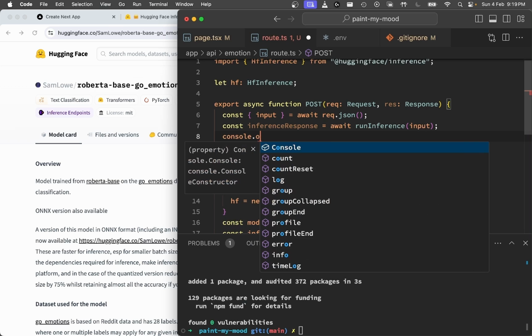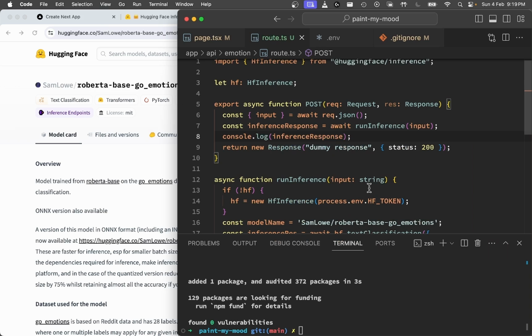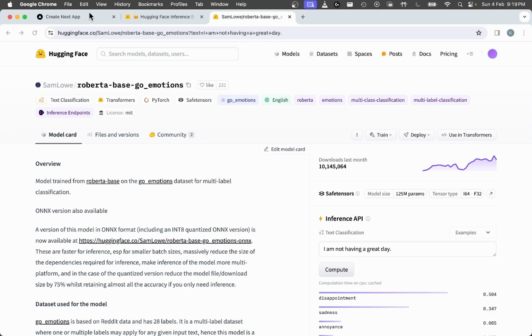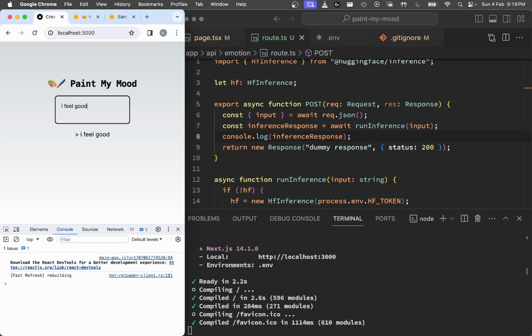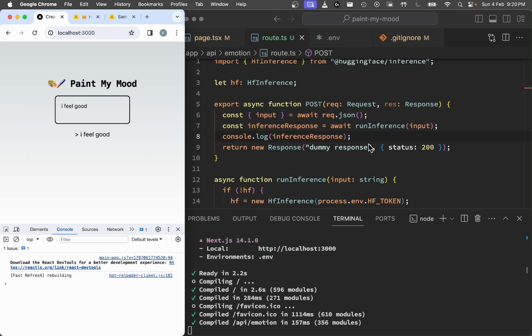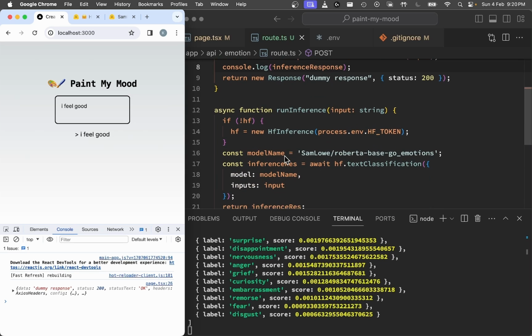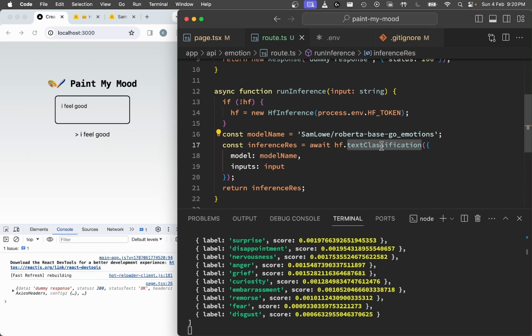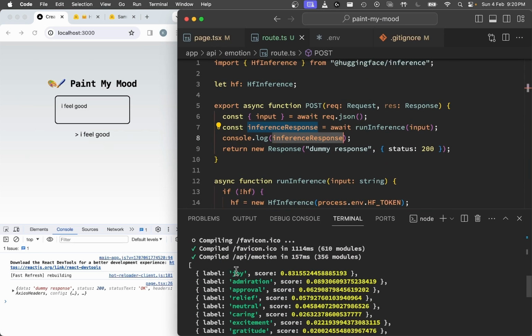So I'll console log the inference here to make sure that we are receiving the JSON object as we thought we would be. Let me save it and run this by writing npm run dev. If we refresh our page and go back to the server, I'm going to say I feel good. The first time, it is going to spin up the instance that is there in Hugging Face, so it is going to take a few more seconds than it should, and then we'll receive the response. So basically this has sent a response back using this API endpoint, and we have received the inference response and we are console logging it here. As you can see, the weight for joy is 83% and the admiration is very low. So it's basically a joyous statement we are talking about here.